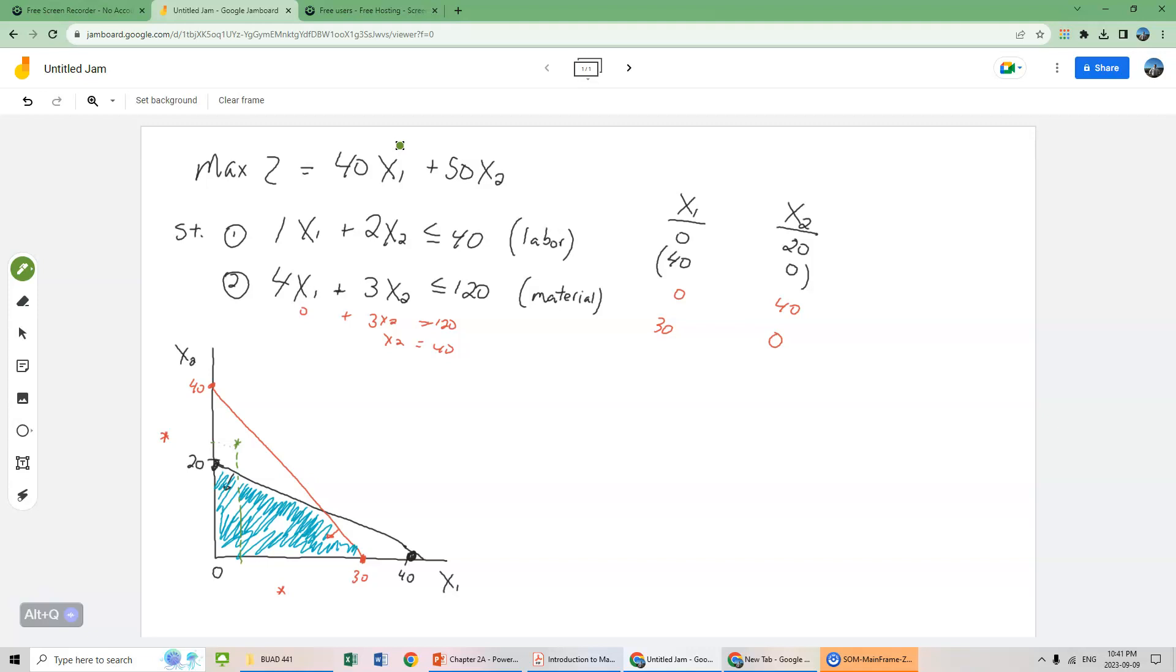So anything above the black line is not feasible. Anything out here is not feasible as well. Anything beyond that region which is noted for all constraints would not be feasible. This section down here, same thing. It would be feasible for the labor constraint, our first constraint, but not possible or feasible for the red material constraint. So only anything in this blue would be feasible.